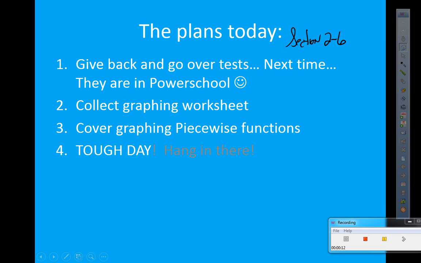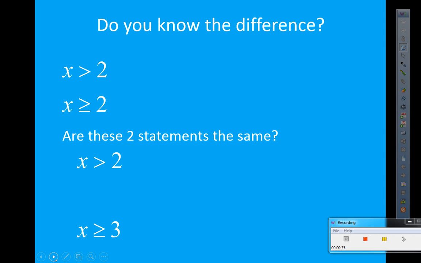What you'll need in front of you today, you'll of course need your class notes, and you will also need a straight edge. Your calculator or brain would also be good to have. So hopefully you have that in front of you. What we did is we gave back tests, we answered any questions, and then we went from there. And then we started right here with just a simple inequality thing.